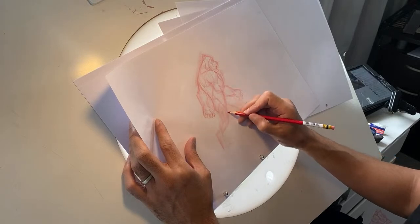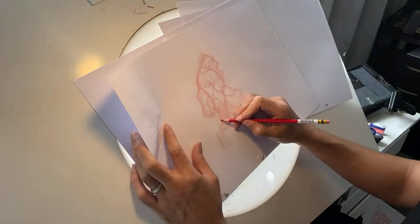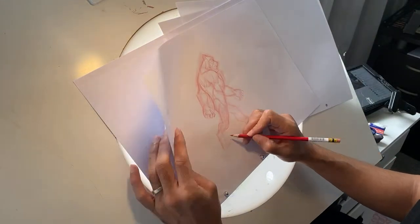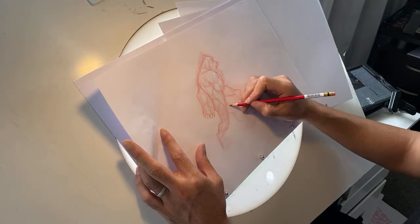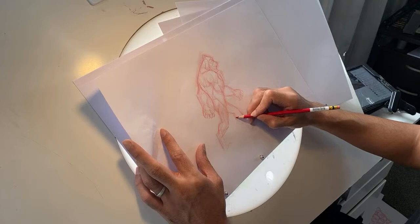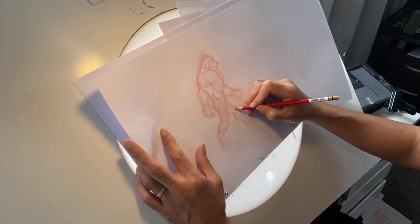I'm just moving as fast as I can. I'm not really concerned with getting the drawing to look so accurately like him, putting his cloak, putting his clothing on just yet, right? That's all to be done later. It's a layering process, but we don't draw with Photoshop layers, right?